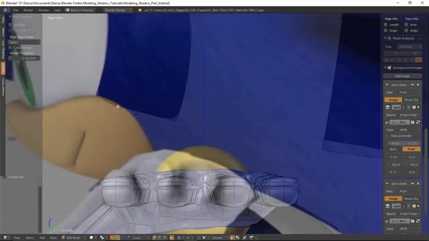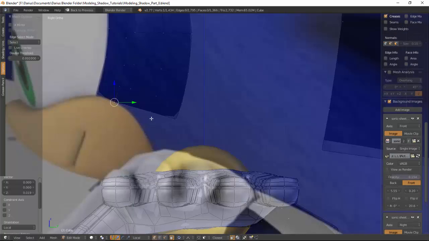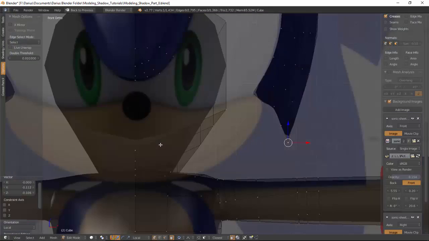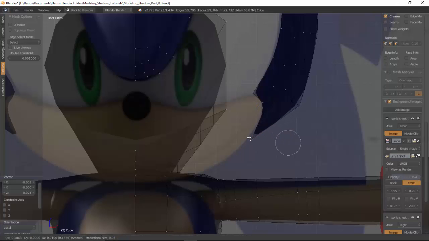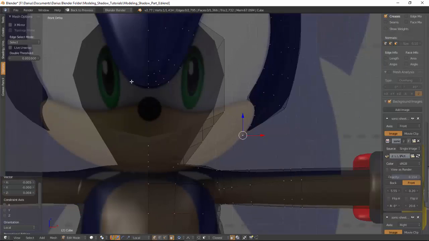A tip for doing this part: pretty much do it like you would a normal mouth on a normal character, with the loops and whatnot.